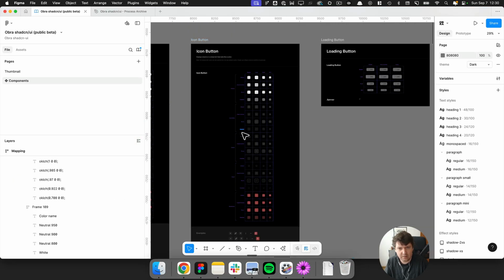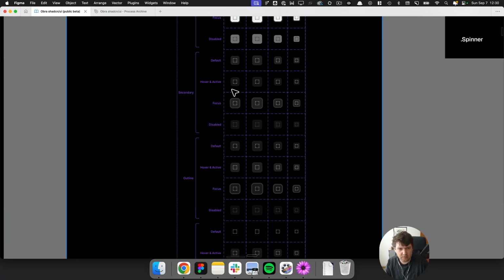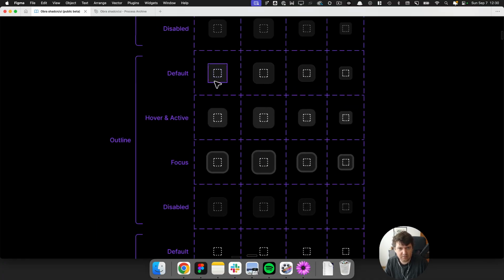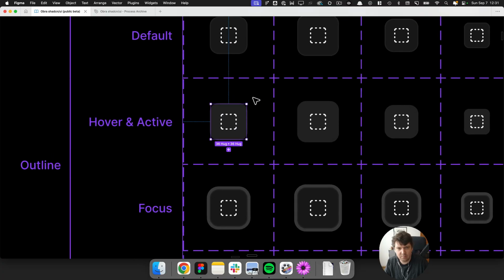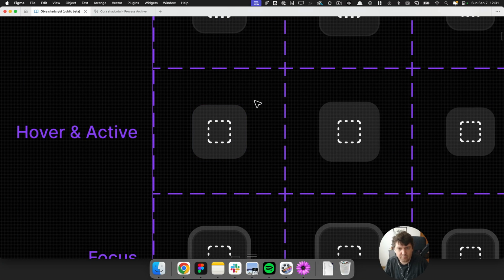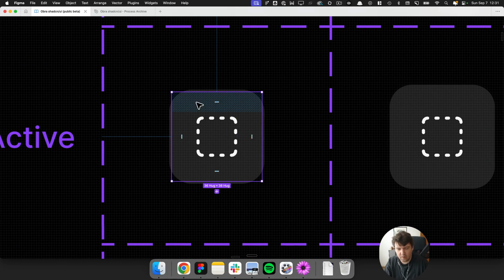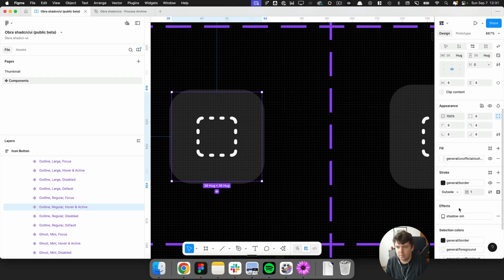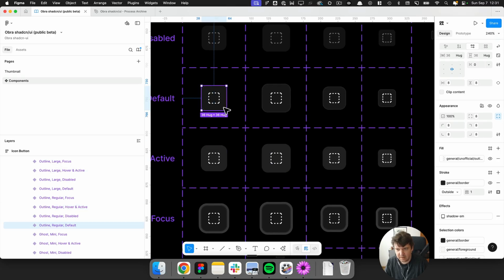So if we look at the button in the outline style, we do have that logic going on. If you have an outline here, you have a default and it gets slightly brighter when we select it. But now that I look at it, I don't love how, for example, here you see the border more clearly, but then if you hover over it, you wouldn't see the border more clearly. So we can still fix that, I think, by having another border going on here.